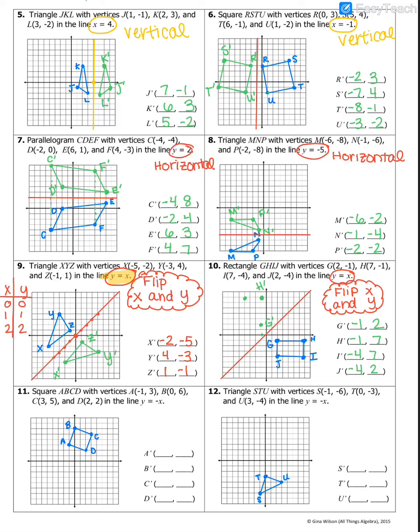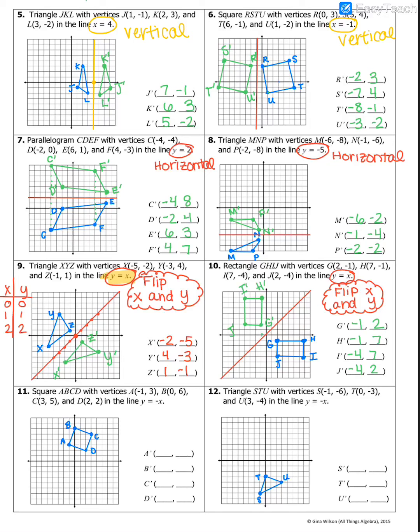And that one is I prime. And then -4, 2 is J prime. So this is one where, as you can see, if you were just trying to reflect it like we've been doing, you probably wouldn't be very successful, okay? Because sometimes these reflections across y equals x have some really strange end results. Okay, so that's what it looks like. And if we folded across that red line, they would match up exactly, which is why this is a reflection.